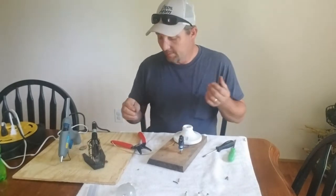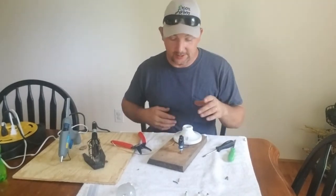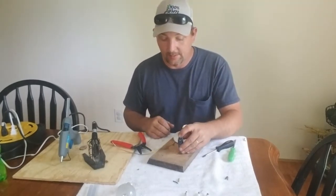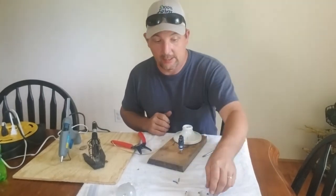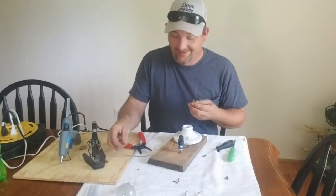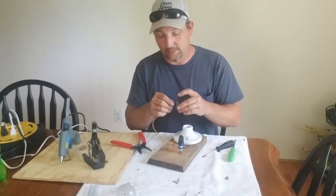So like I say, this is a 50-50 chance that this works. This is something that I don't know anything about. I think teachers do science projects on it, so there again, it may be good, it may work, who knows. Okay, I'm gonna do the exact same thing with the other side and get it stuck down too.